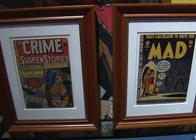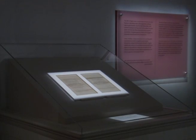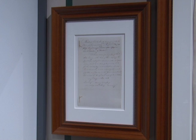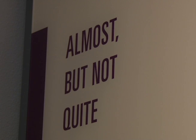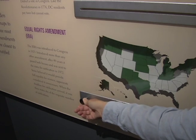As you go through the exhibit, you'll see several facsimiles, the Constitution itself, like you would see if you went to the National Archives, but we've got the copy of that. Most of these documents are very fragile, so you have to be very careful with them, light exposure and such. So there's several of those throughout. There are handwritten letters from people, depending on which amendment you're looking at, discussing that right and how they are interpreting that right. There's wonderful videos from the History Channel throughout. There's a lot of interactives for children to manipulate and do different things with, to see what the process was getting this document put together.